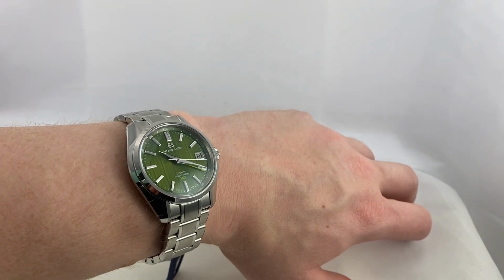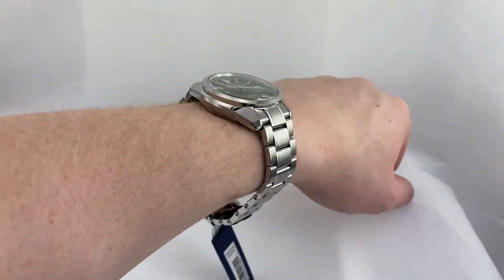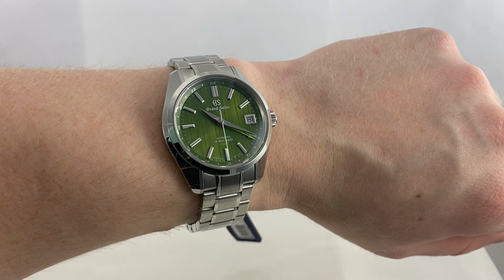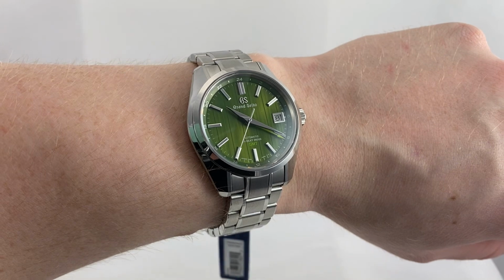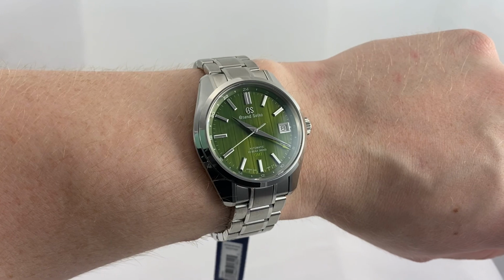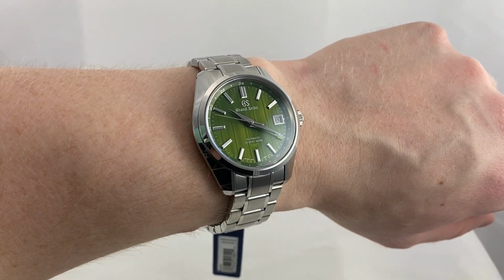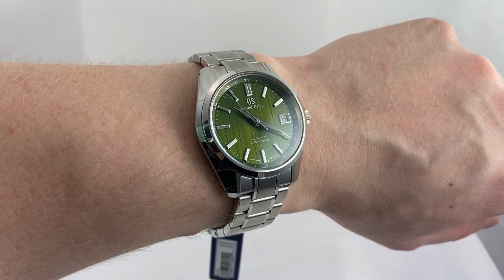It feels amazing. All the complaints Grand Seiko has had about their bracelets, I think they did rectify a lot of those problems, guys. It feels buttery smooth. I did not check how many adjustment points this bracelet had, so that could be an issue. If you guys know the answer, please let me know if it has a quick adjust like the Rolex Easylink, because I'm actually not sure, so that could definitely be a downside. But even so, guys, I think you are getting a lot of bang for your buck here.